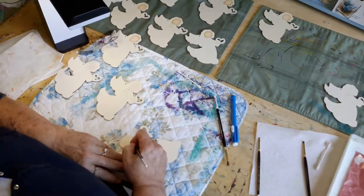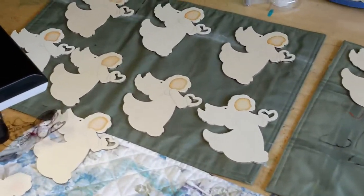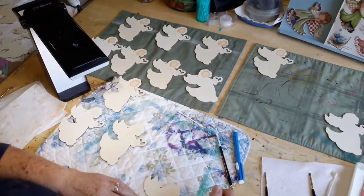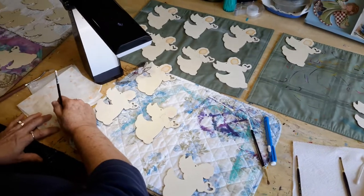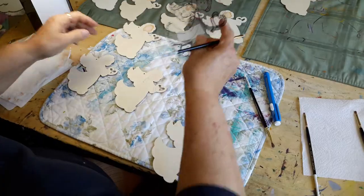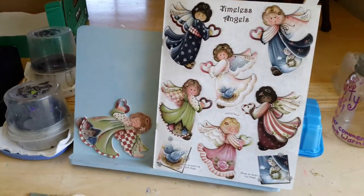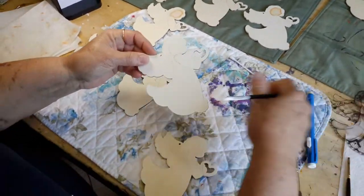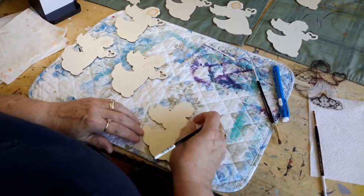15 times 6 is how much? 15 angels times 6? I don't know — 473. I'm an artist, not an accountant. So these are the angels I'm doing. These are the Jamie Mills Price guys. This one's Belie. Except instead of doing them in acrylics — Lynn base coated them in acrylics — she's doing them in oils.